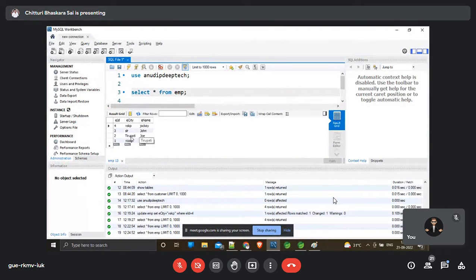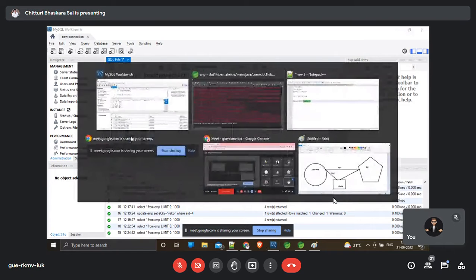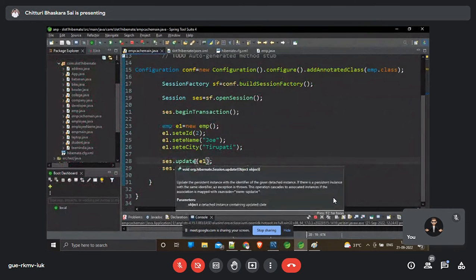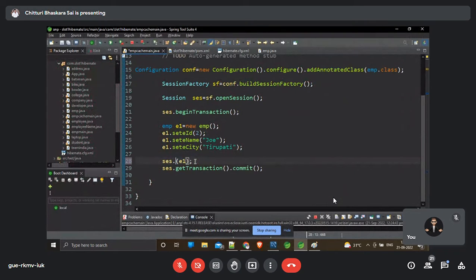No need of writing Hibernate query language if you are using the update option. Generally we have session.save. If you use session.save here instead of update, it will definitely give you an error. Do you know why this particular program gives you an error for sure?